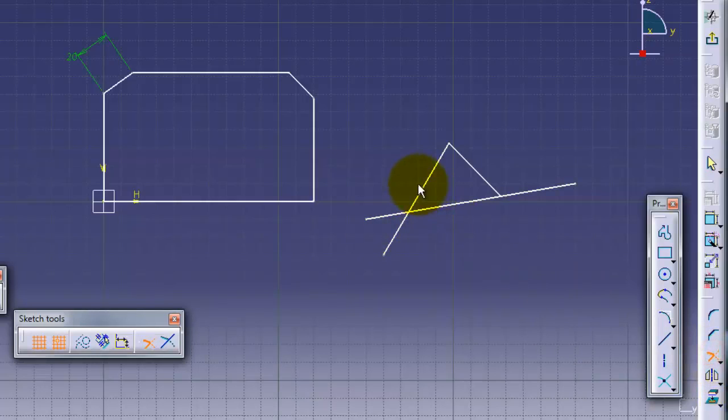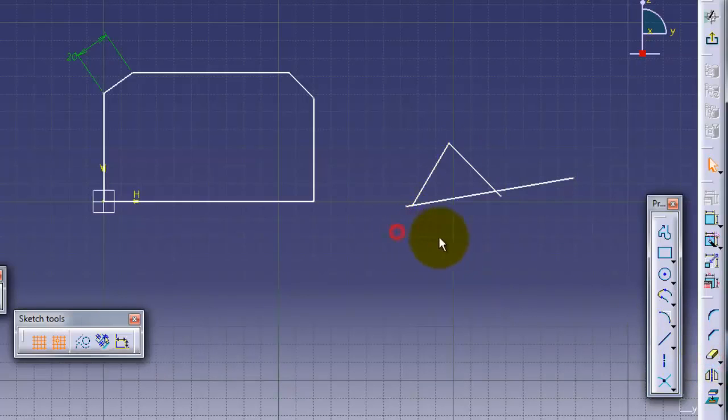Let's trim this one. So you have to choose your side and which to keep and which to trim. Ctrl Z. But in the quick trim again, you don't need to choose two lines. You just quickly choose what to trim, and CATIA is going to automatically trim the excess.